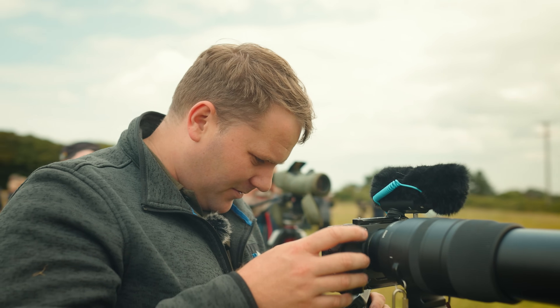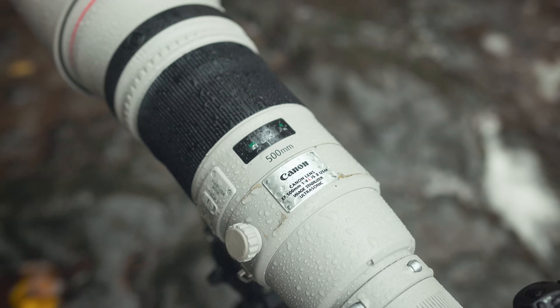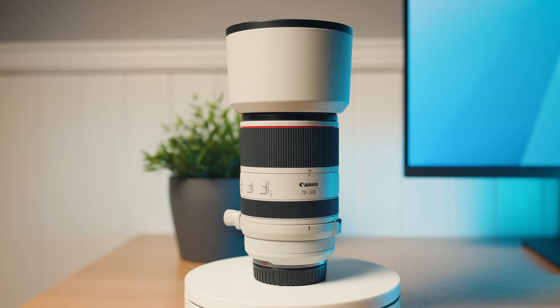Holding a very hot lens for extended periods can also be a burden to photographers. However, Canon's lenses aren't actually pure white. While white lenses are superb for resisting heat, they can also reflect a lot of light quite harshly, potentially interfering with the shot and nearby photographers — especially on a soccer field or in a photography hide. That's why Canon adopted a slightly off-white, softer shade that doesn't reflect light quite as harshly.